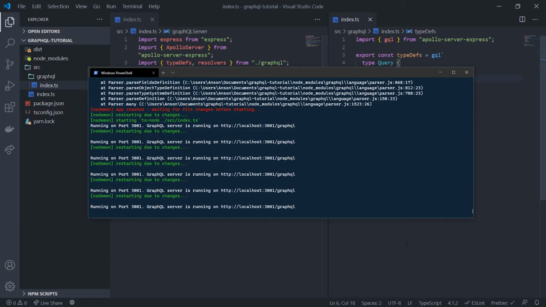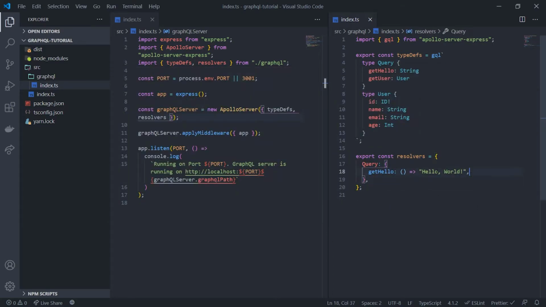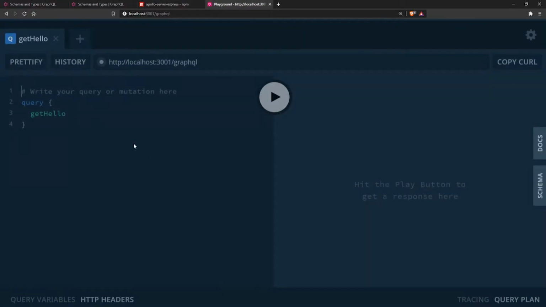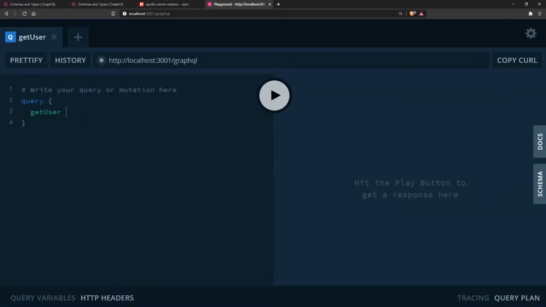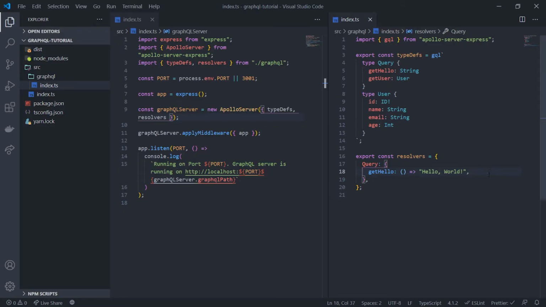Okay, so now what we'll do is we need to make sure we also create the resolver. If I go over to my GraphQL playground, and if I try to do getUser, you're going to see it's going to give me a red line. The reason why is that it won't even let you make the query, because you need to ask for at least one field. So if I ask for the ID, that'll get rid of the red line. We're going to see it says null because we don't have the resolver taking care of that.